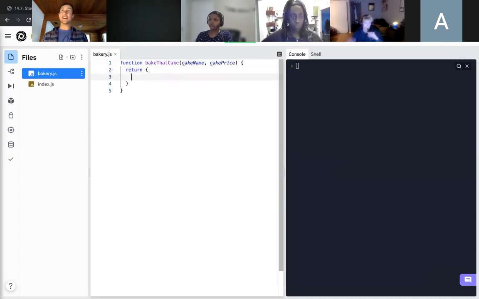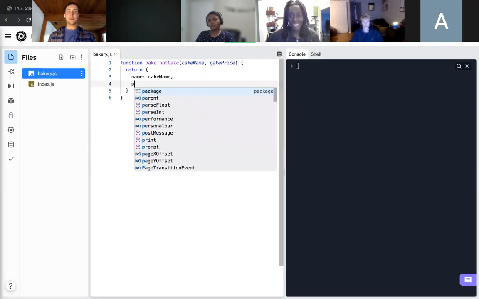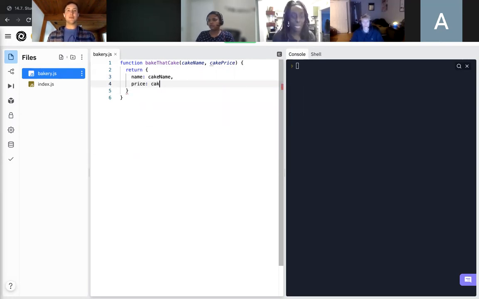So how do we do that? Again, help me out with the one we didn't do together. I want to return the cake name first. What do I type here? Name. Very good. Just name, colon, and again, that variable or that parameter we're passing into the function. So cake name. And because I'm nice, I'll do the next one for us. Price here, if I can spell price right, and then cake price. Awesome. Just like that, we have successfully created our function.